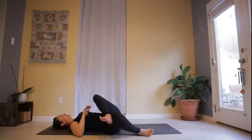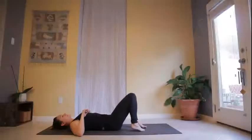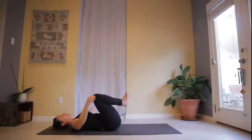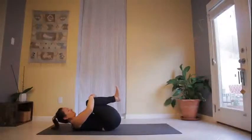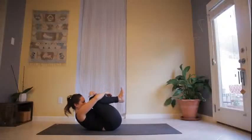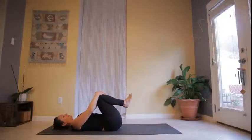Bring the knees up. Uncross the legs. Tuck the knees in towards your chest. Wrap the arms around the shins. Tuck into a little ball. Curling the forehead up towards the knees. On your exhale, slowly roll back down.